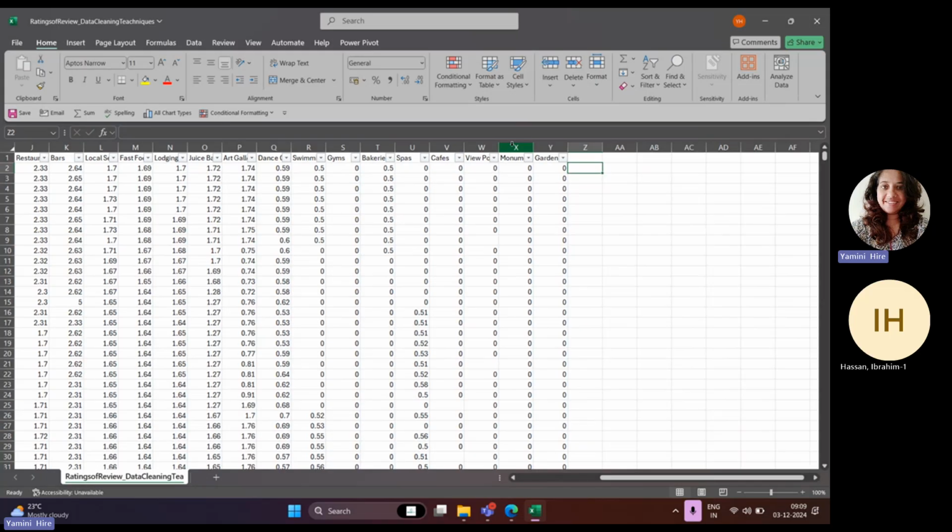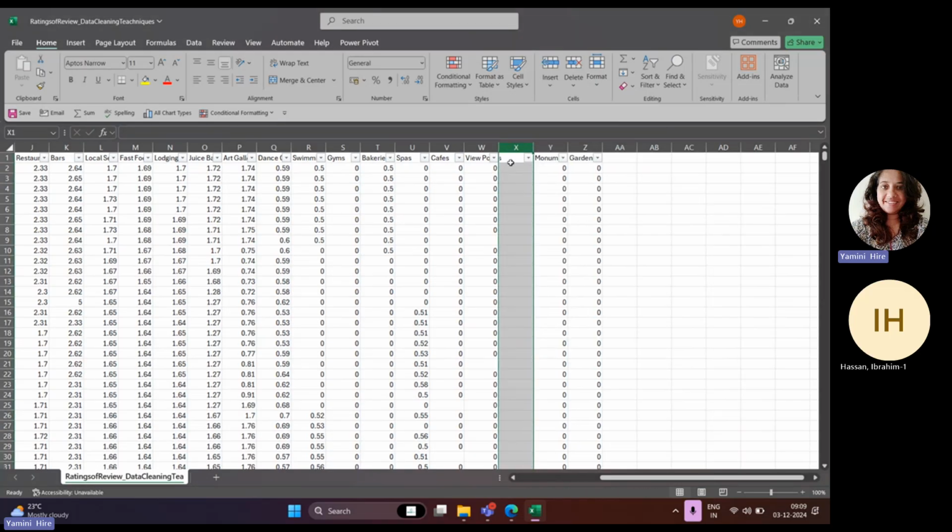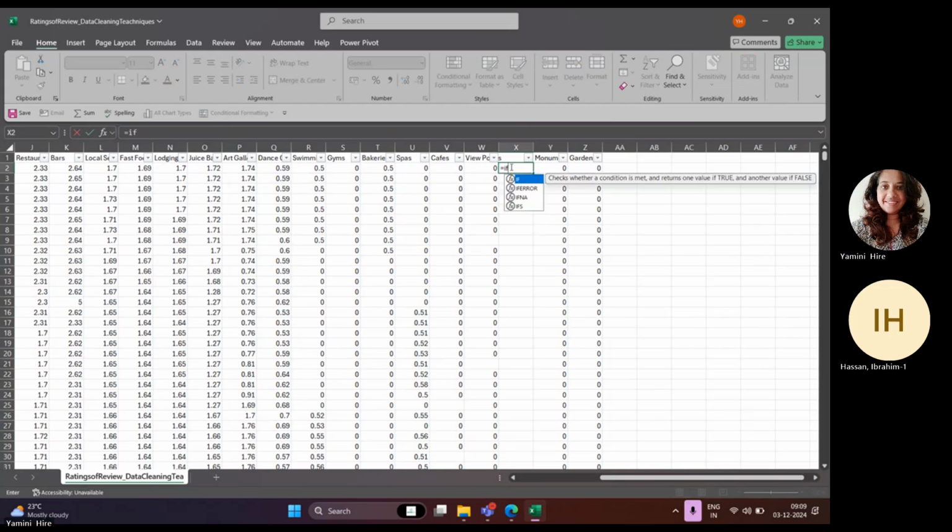Like now I have a blank here, so I'll insert one blank column here, and here I'm going to write IF NA is this, then write the NA or write that value as it is.